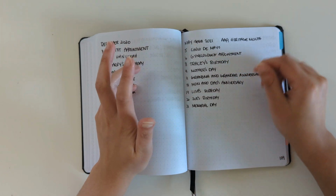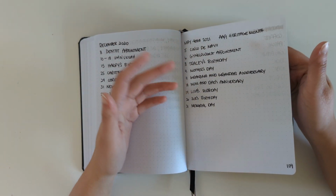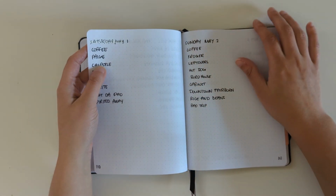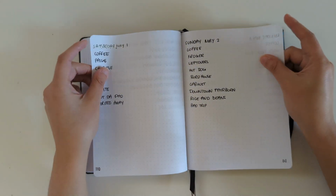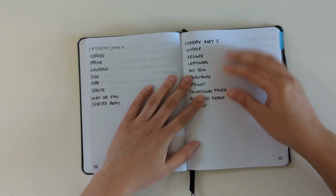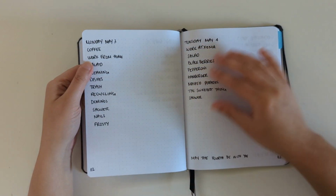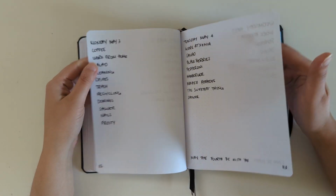I was getting back into planning a little bit more, but trying to figure out if I wanted to go back into this, but I wasn't really liking it. So I went to a different bullet journal, didn't really like that. Finally, I landed on astrology, but before that, I was trying to do what I did before, but it wasn't really feeling right.